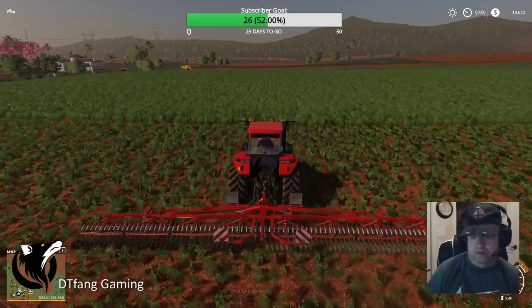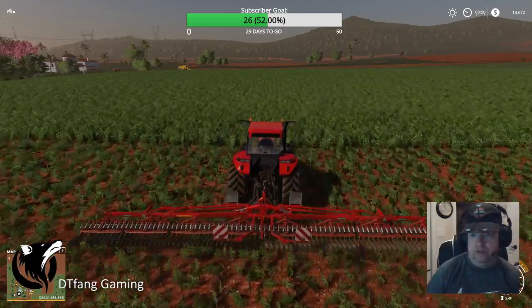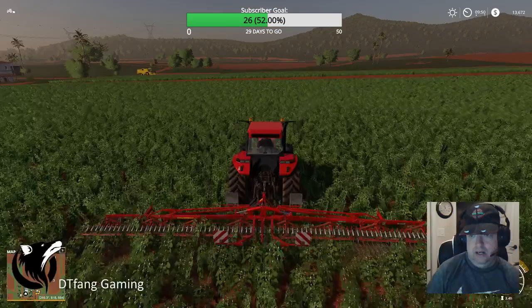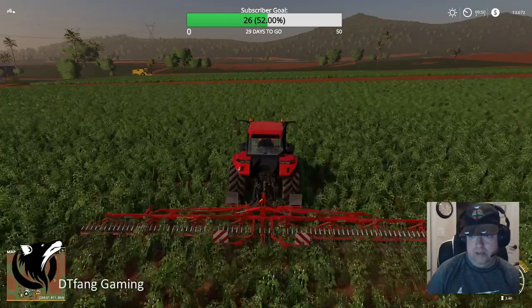So right now, we're just trying to weed the field here, and I apologize for the map popping up over and over, but I just need to check where it's pink, which is where I need to weed, and the blue is where I've already weeded. Just trying to get that done. We've got the two fields, field number 1 and 2. They both have soybeans in them, so after I get done weeding this field, we'll go back through, and there we go.